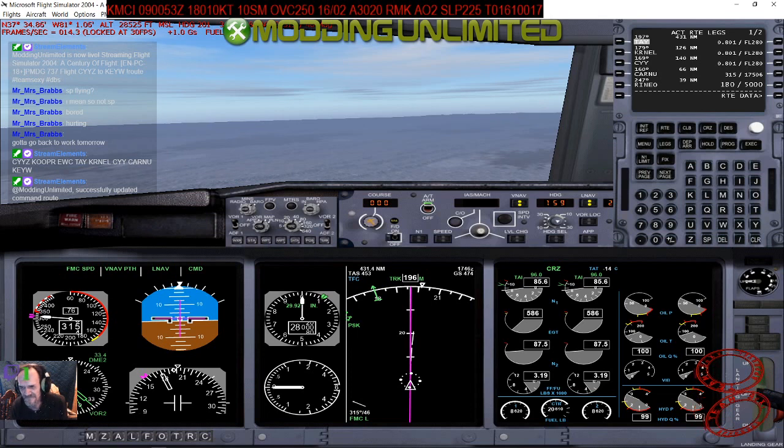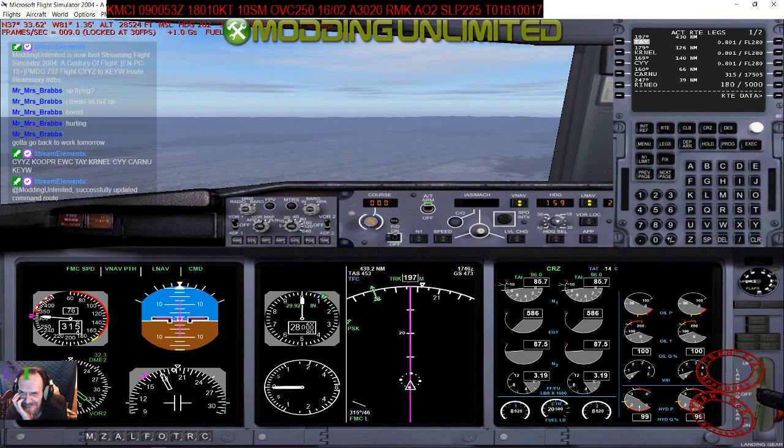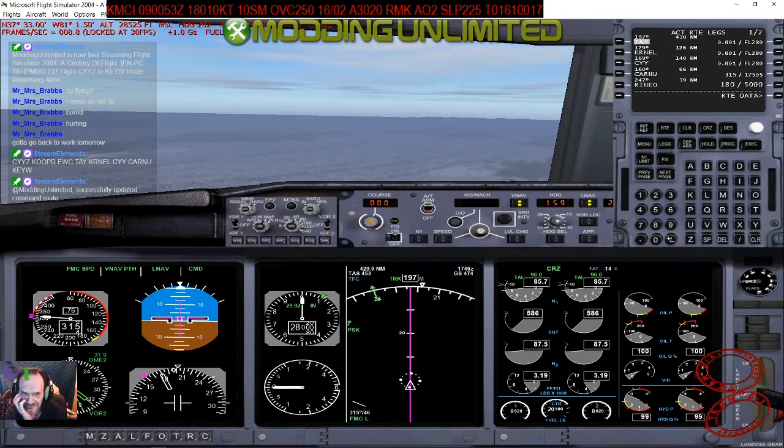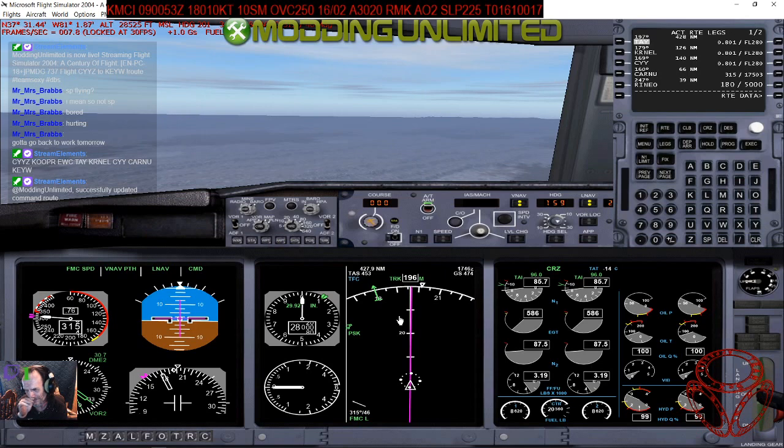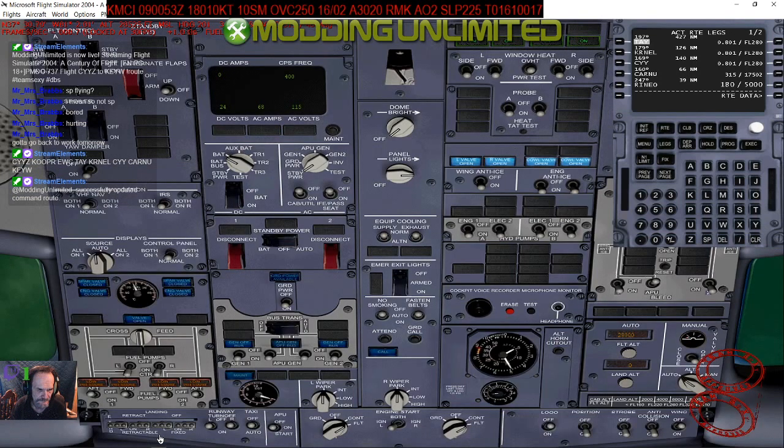Damn, y'all. I knew this flight sim would make me tired. We're still 400 out of our next waypoint. See, it's burning the fuel out of the center tank because I switched the wing tanks off. See, wing tanks are off.